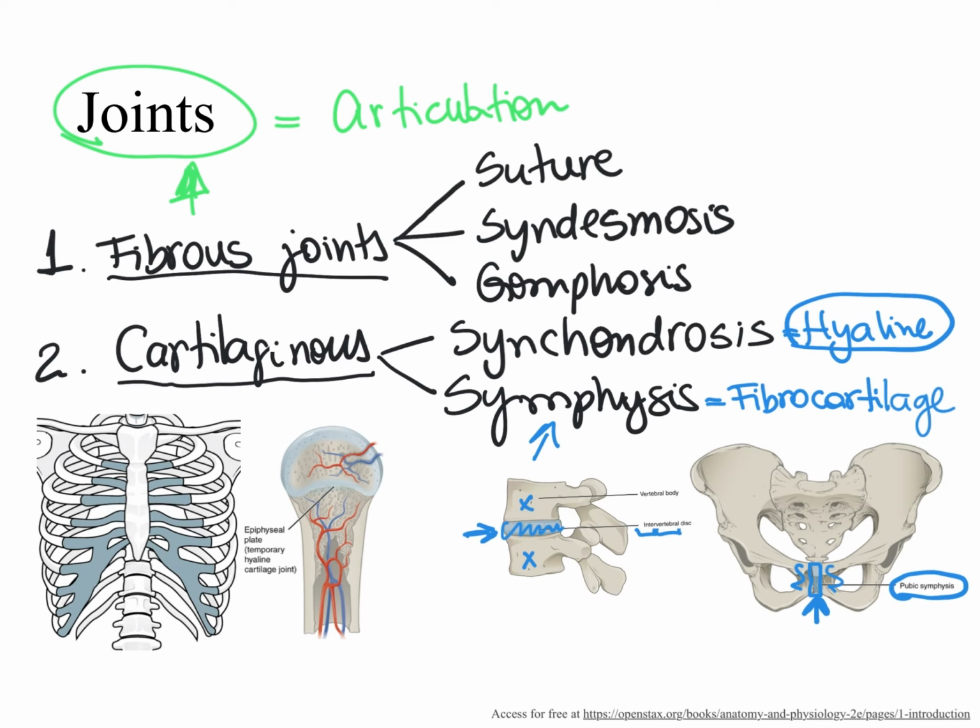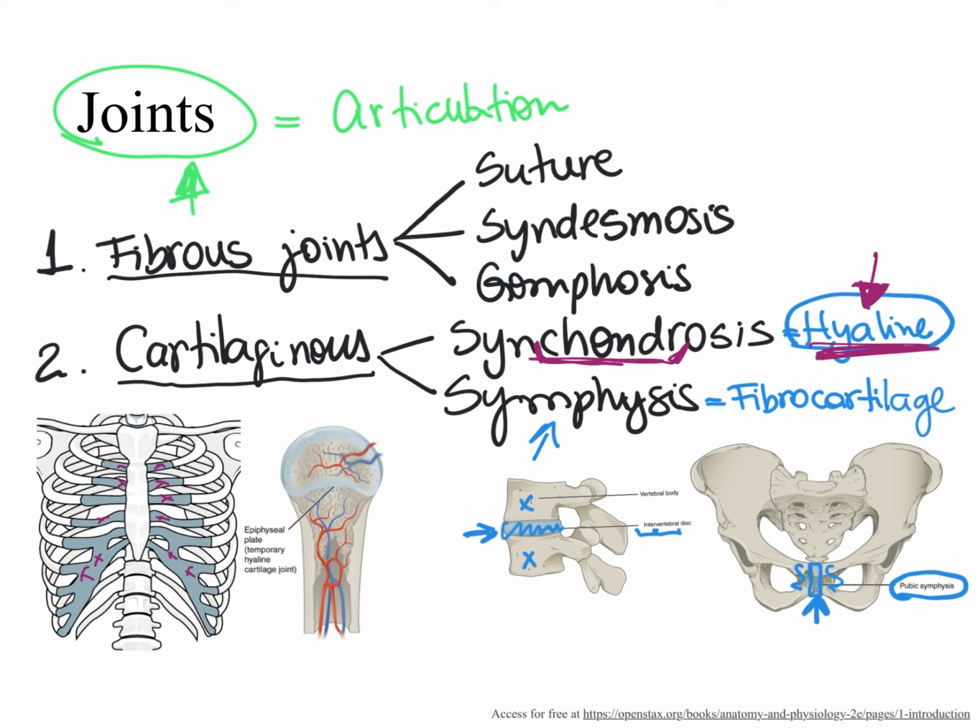Now, going back to synchondrosis cartilaginous joint, guys, synchondrosis has the root chondro in it. And chondro means cartilage. And you remember that the most abundant cartilage type we have in our body is hyaline cartilage. Now, hyaline cartilage is the one that's tough but it's kind of flexible. So if you go ahead and you press on your thoracic cage and you feel that cartilage pieces moving where you're pressing, you can conclude that that is hyaline cartilage.